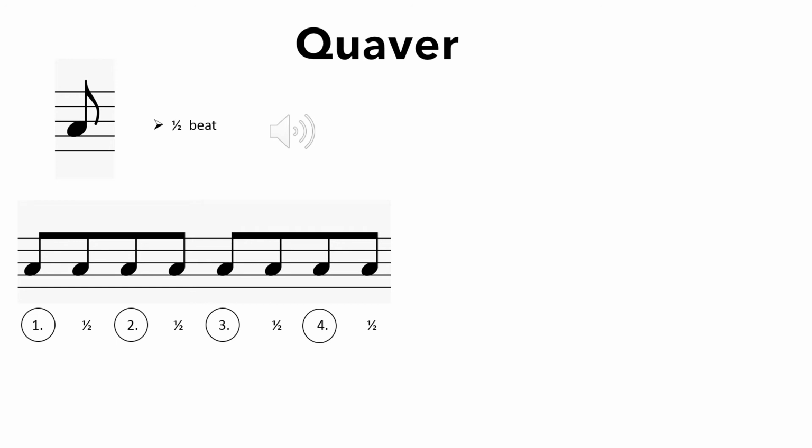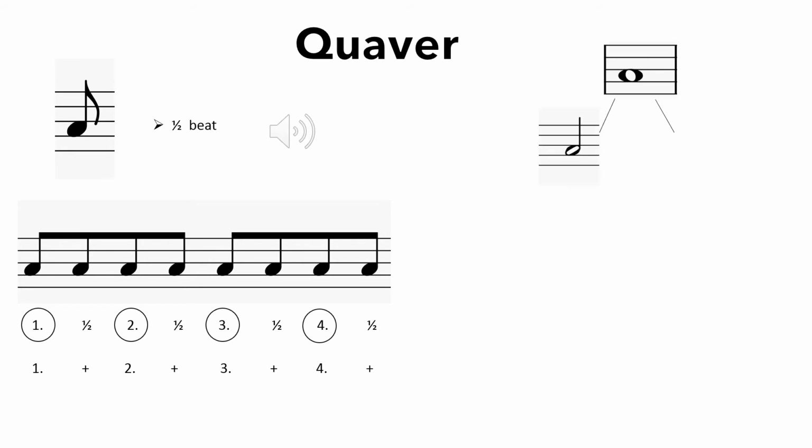This is due to quavers only being half a beat, so it needs to be played twice to make up 1 beat. An easy way to count quavers would be to change the half notes under the staff to ands. You would count this as 1 and 2 and 3 and 4 and, which would make each note accounted for.